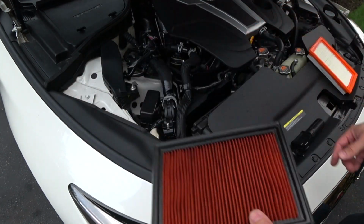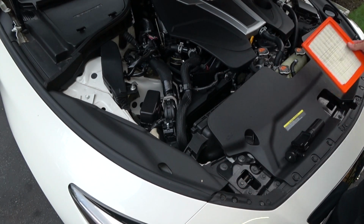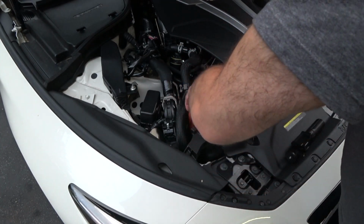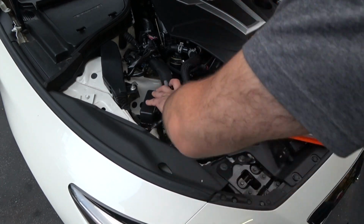These things are trashed, and this car gets pretty horrible fuel economy as is. So every little bit would help, which is why I just spent money on new air filters. And the Fram filters are made in Mexico, not China, which is fine with me.